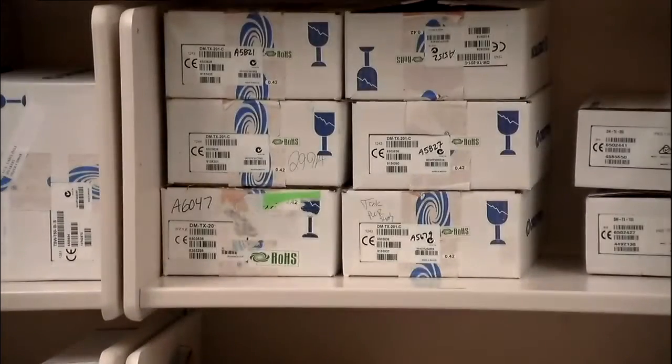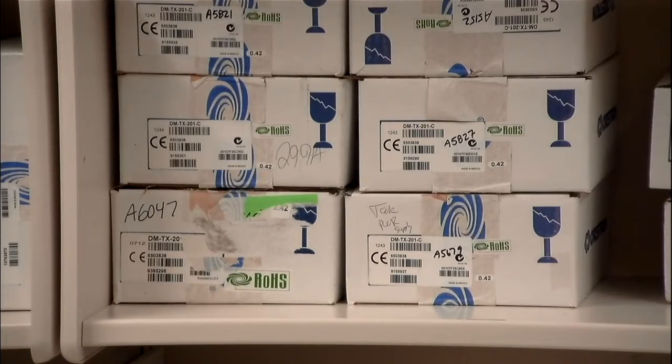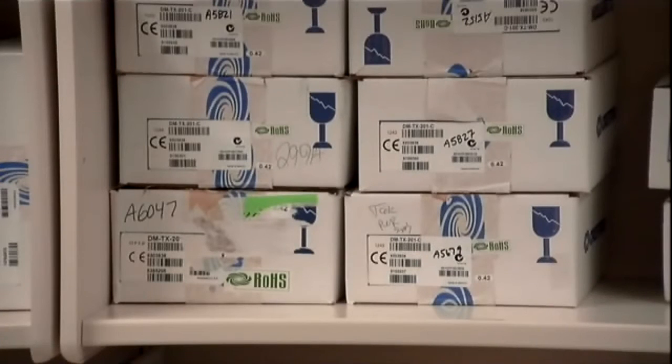I'm going to switch over to the AV Bridge — I feel like the most distinct difference is in the background. So, one, two, three. As I'm looking at this, I feel like the image is slightly better with the AV Bridge than it was out of the media port. I'm going to zoom in to the boxes behind me. Oh, that's beautiful. I feel like I can clearly read the text right here. This is on the AV Bridge, and now switching over to the Extron.